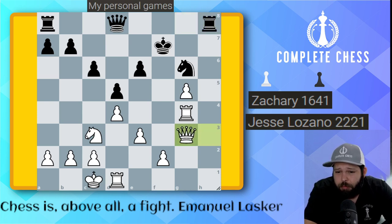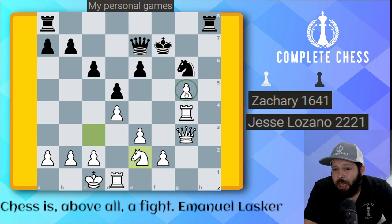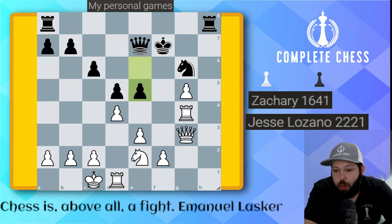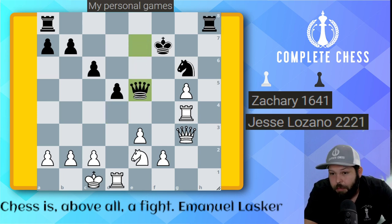Rook to H8, queen to G3, queen to E7, knight to E2 — I want to start pushing this pawn forward. It's going to help me open up the position and it's also a good defender for the king. Knight to E2 was the simple idea of going knight to F4. He played pawn E5. Do I want trades in this position? Yes, I want to open up this king. I went ahead and played pawn takes. He played queen takes. You're more than welcome to trade queens and go into a very good endgame, although the king is just so vulnerable. It's actually a good idea to keep the queens on the board to attack him. I went ahead and played the best move — pawn to F4.